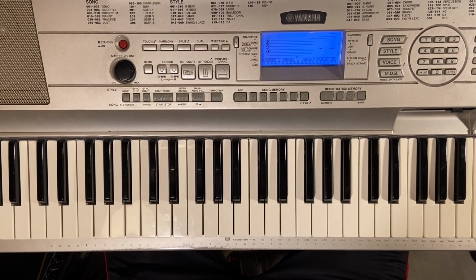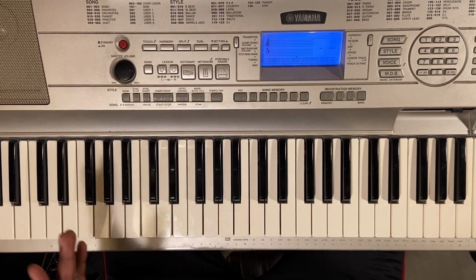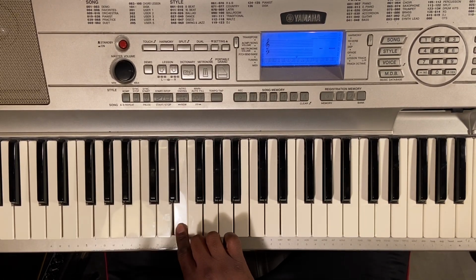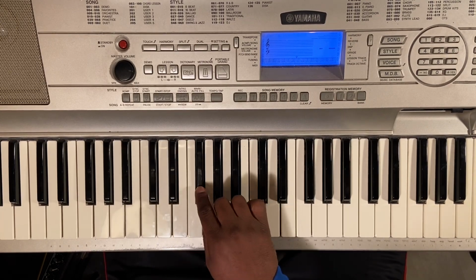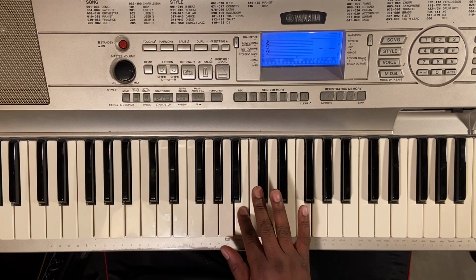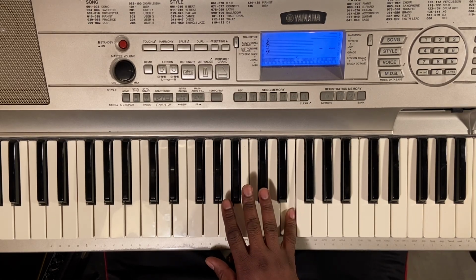Now, the song's in D-flat minor, which is the same as E major. And then it modulates to A-flat minor, which is the same as B major. Okay? So, let me give you the scale. So, the E major scale is going to be E, G-flat, A-flat, A, B, D-flat, E-flat, E.